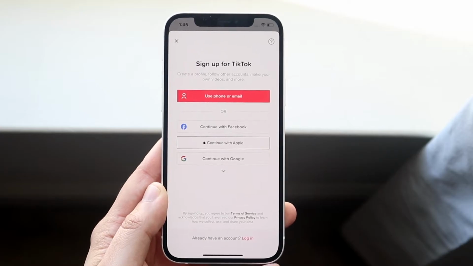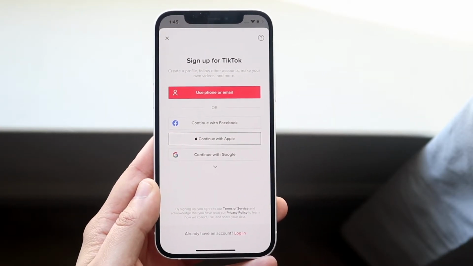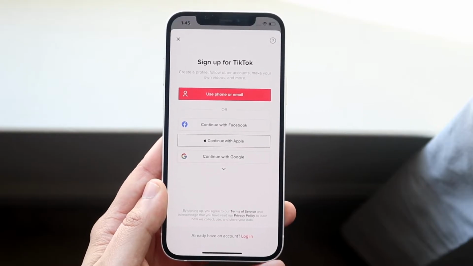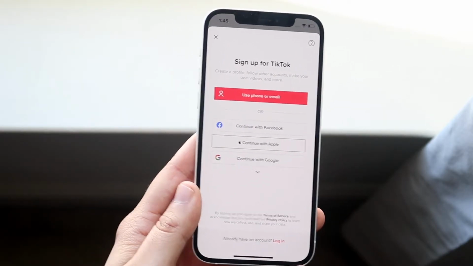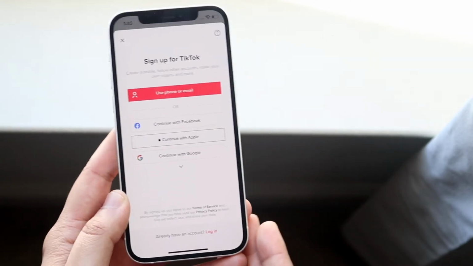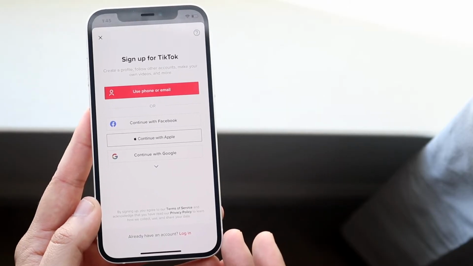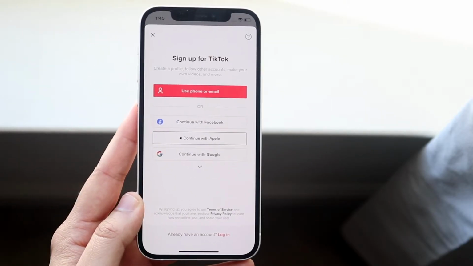Basically, what you want to do is get into this page. Now, this is the standard login page that you'll typically see, and when you try to sign up, it tells you that you're not eligible. The reason is most likely because A, you're underage, or B, you're signing up to TikTok with an account that was probably banned before.